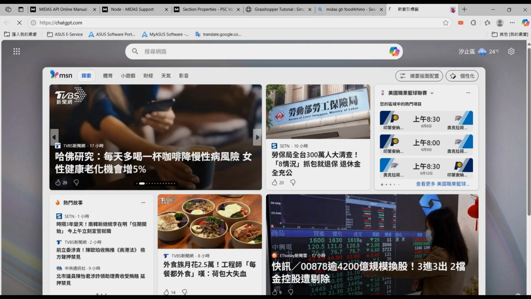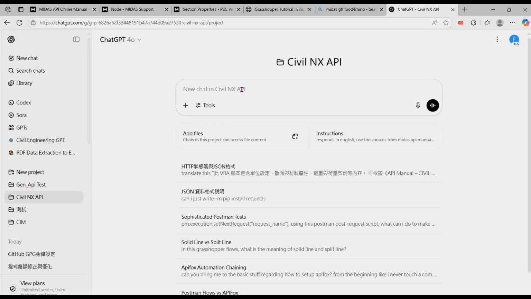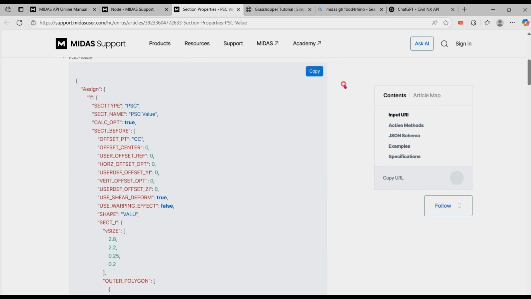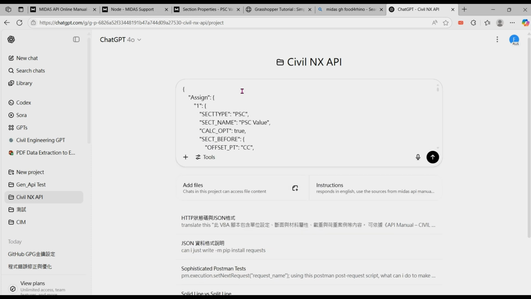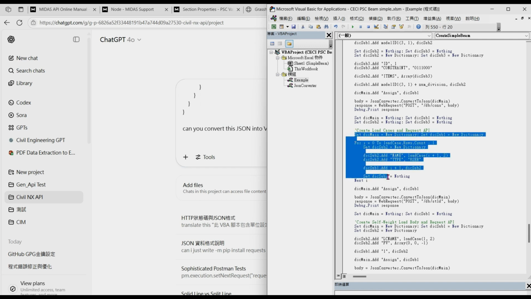For example, you can ask: can you convert this JSON into VB.NET format similar to this? Maybe you can give it some choices.